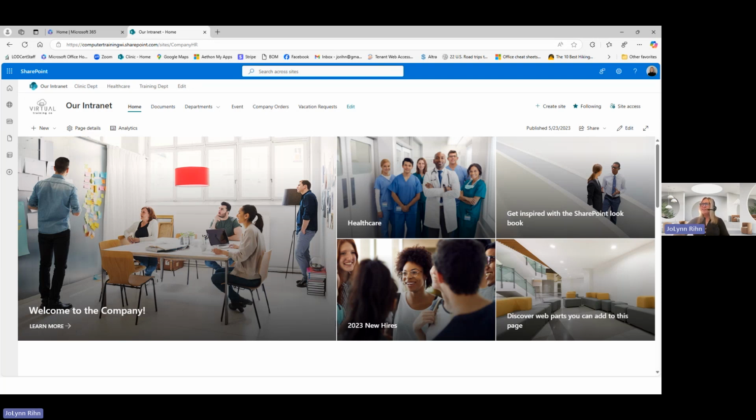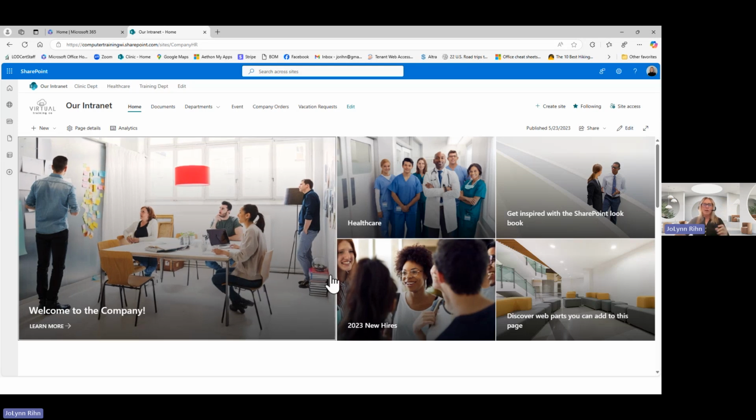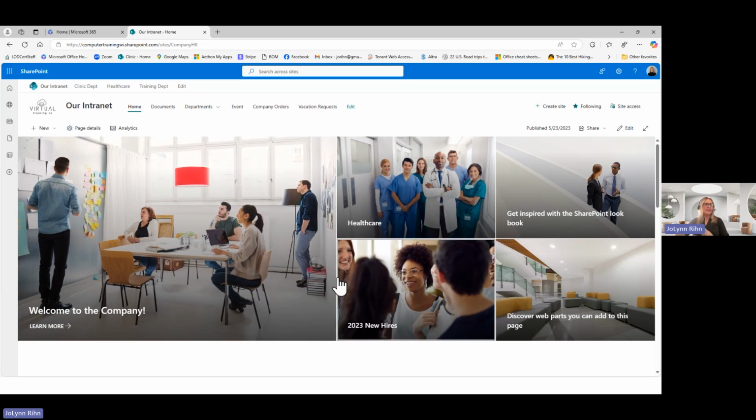But just to give you an idea, what you're seeing on my screen right now is I have navigation for the whole entire site, the hub, going across the top, our intranet. I have these links. Then I have these links that are specific to the site that I'm actively on. So we have this hub at the top, and then on this hub is going to be quick, easy access to what an employee might need to see.